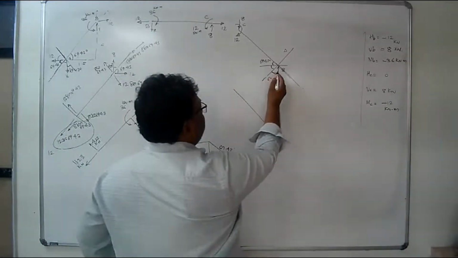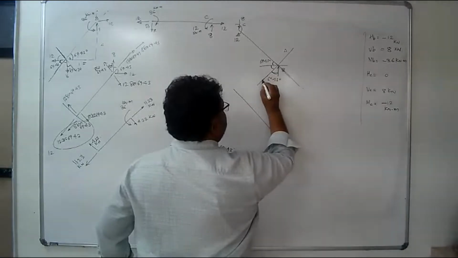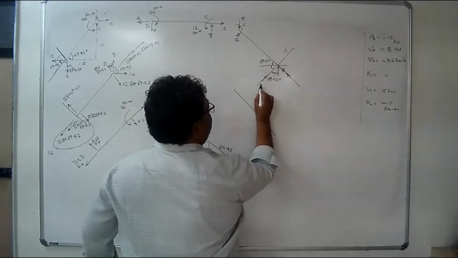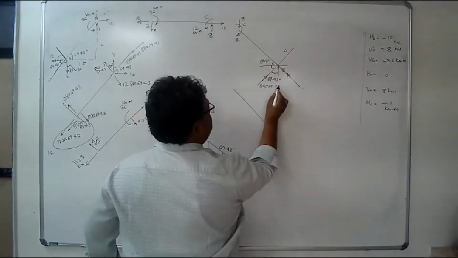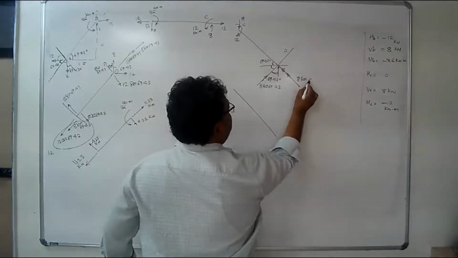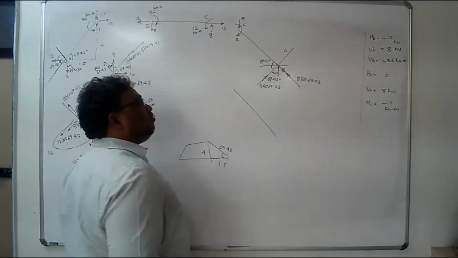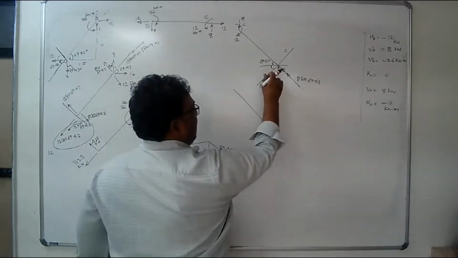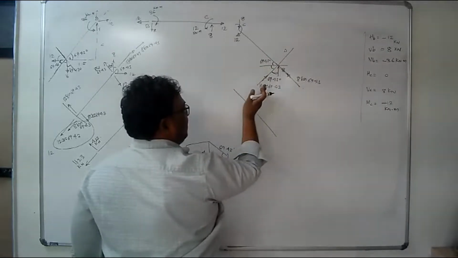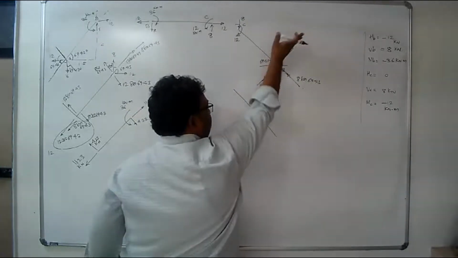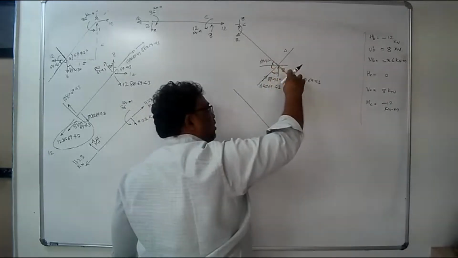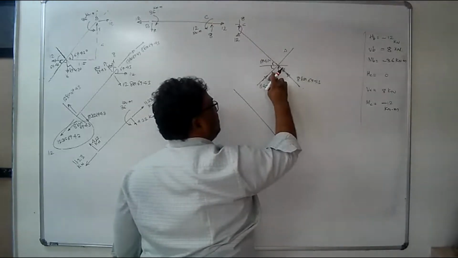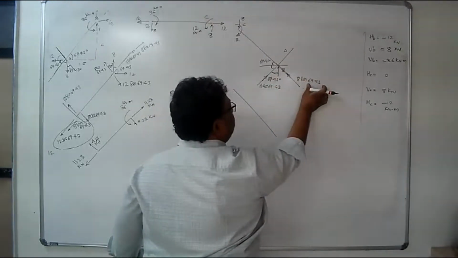If this is 69.43, and I resolve it along this and perpendicular, then these will be the components. If I resolve here, it will be 8 cos of 69.43. It will be 8 sin of 69.43. You should know how to resolve forces. This is the force, here is the angle. If we go to the side of the angle with the force, then it is cos. If I rotate this arrow towards the joint along the axis, it will be acting up. And as the angle is given with this axis and I am resolving on the other side of the axis, it must be the sine component.